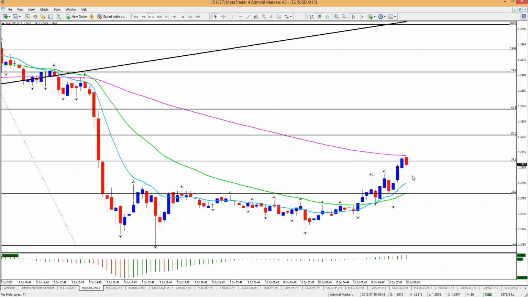Let's see how the euro dollar maybe behaves here with the 382 fib. It's kind of a bit shallow to take. The problem with taking a rejection price action at the fib here is that the space is small. It would be a lot easier to take a rejection candle off the 50 or 618, just because the likelihood that these fibs are the turning spot are higher, first of all.